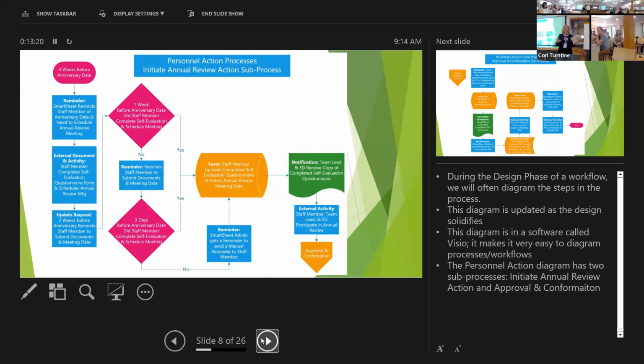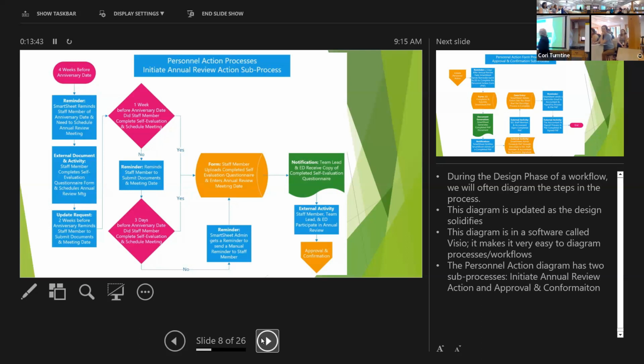They email it to Sarah. They try and figure out a time to meet. And then they meet, they let me know by that previous personnel action form whether that person got a step increase, and then I changed payroll and had to do back pay. So that used to be the process. So what we decided to do is change that process.